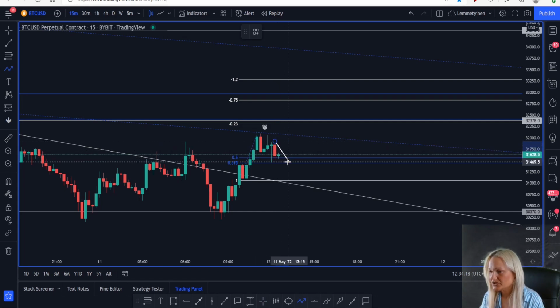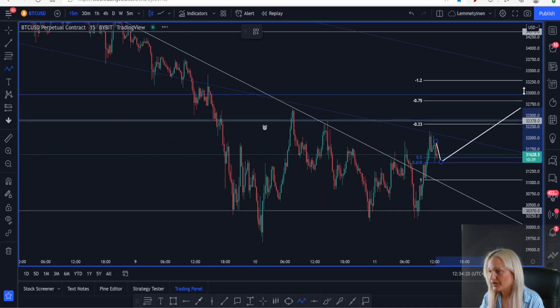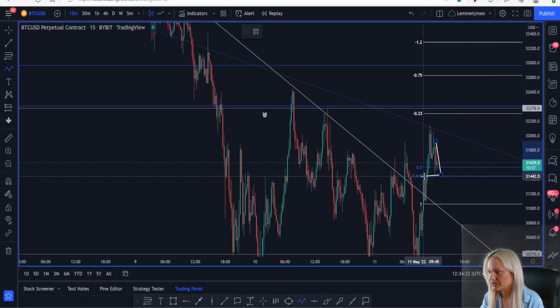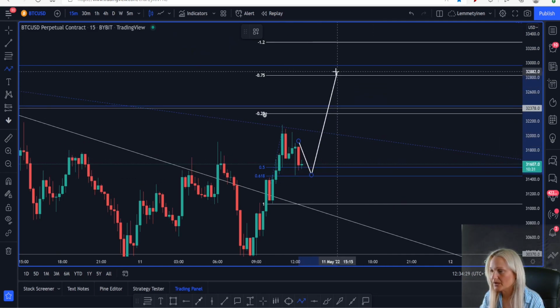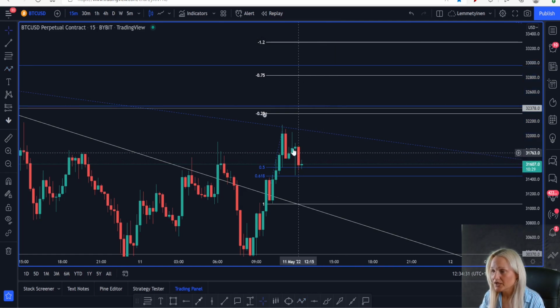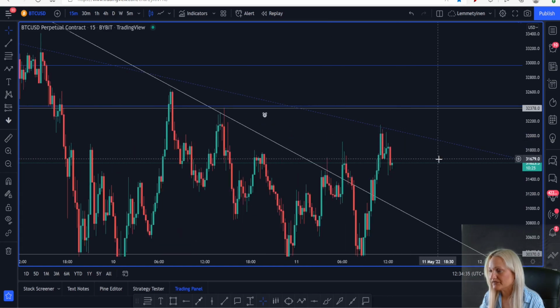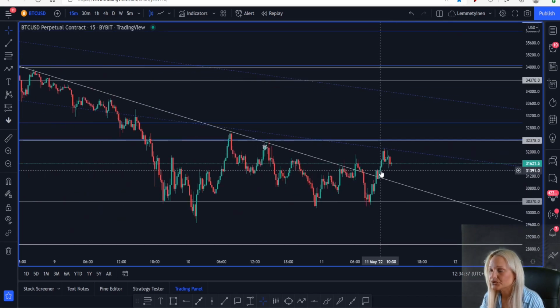31,570, and potentially create a higher low, because we did break the resistance trend line, as you can see, created a higher high. The market just might come back down to create a higher low, and then see the market push back up to the first Fibonacci levels that we spoke about, that is from the 4-hourly. And from these levels we could definitely expect the market, or at least we start to look at the market reversing back down from these levels.